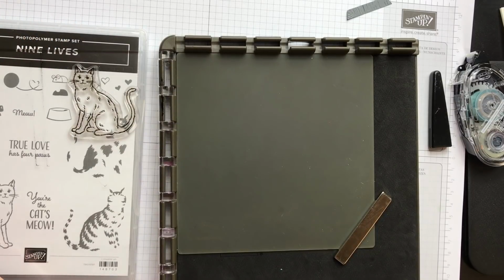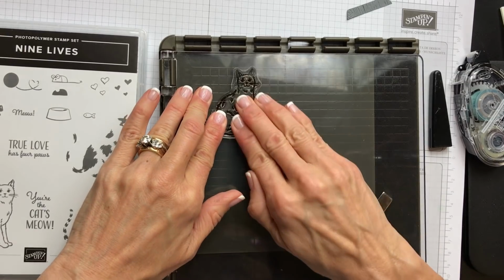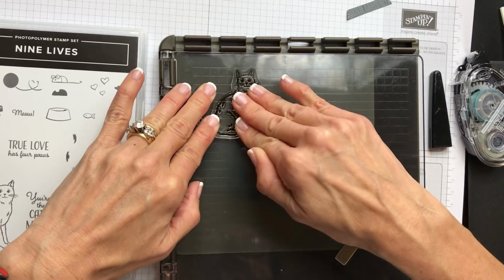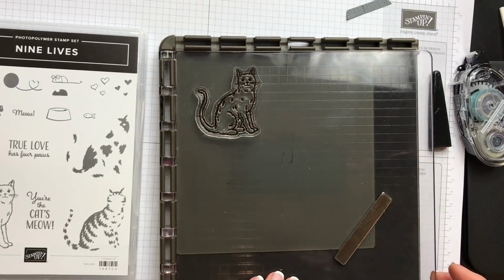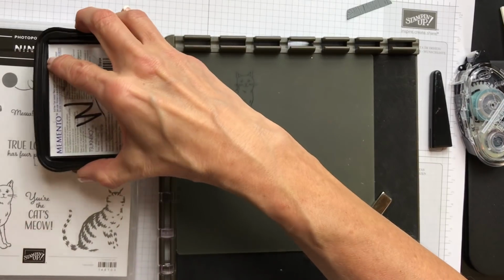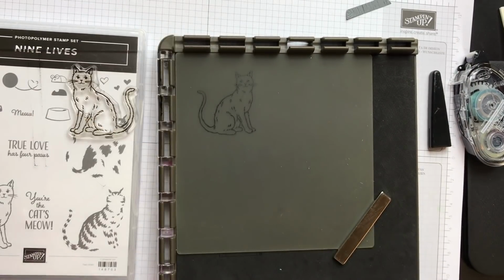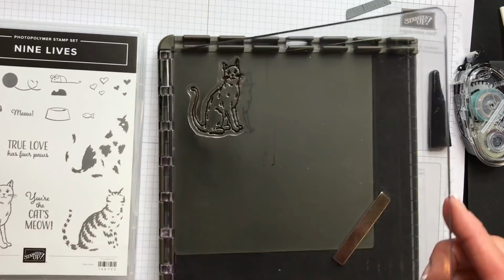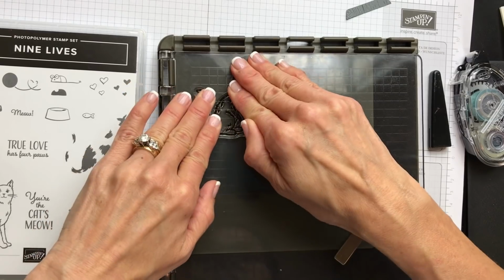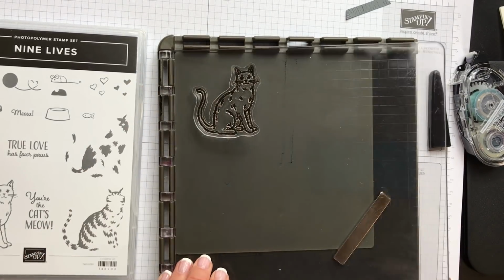Okay, I'm going to put no paper in there, and I'm going to stamp my cat onto the silicone mat. And then I'm going to stamp it one more time. So I'm going to put more ink onto my cat stamp, and I'm going to stamp again on my silicone mat. Open it up.